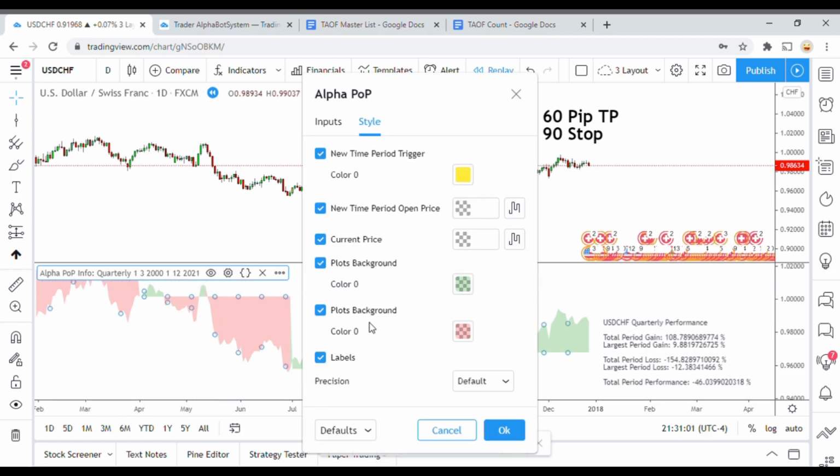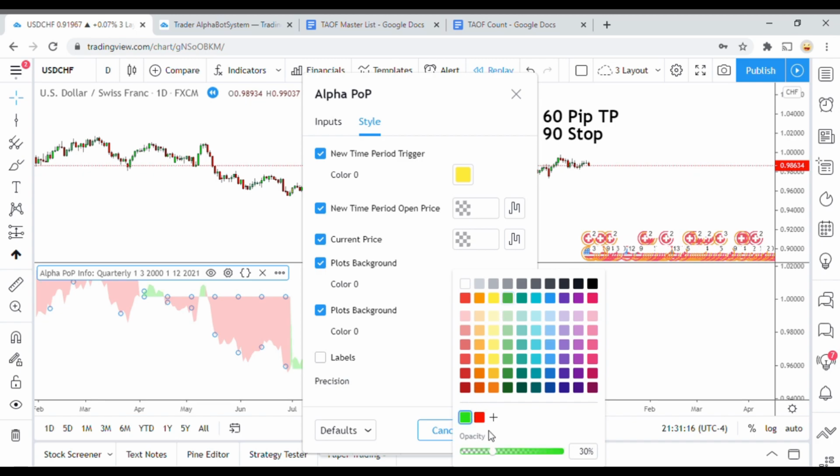Now from there, I'm going to make a few changes here real quick. I'm going to remove the label because we really don't need it. I'm going to change the green to that green and bump it up to 85.